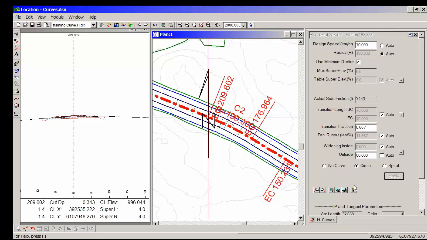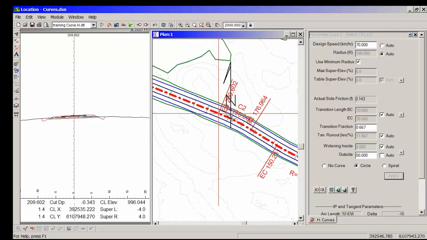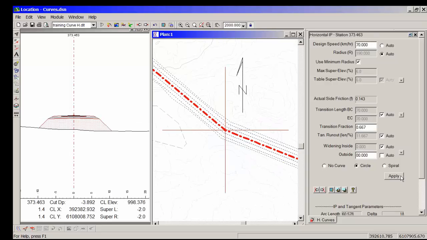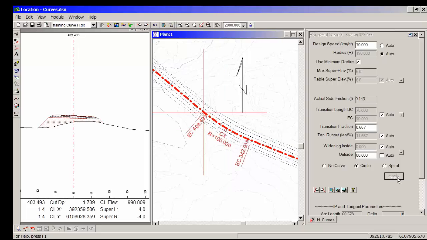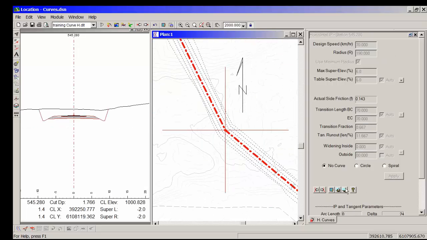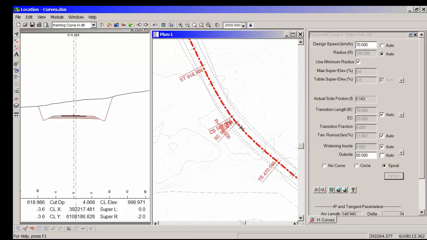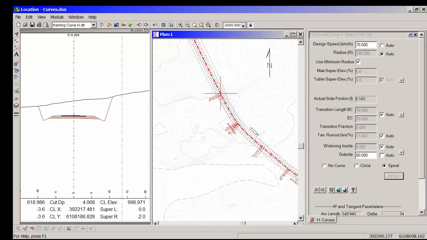Let me just turn that back to 0 and add a few more of these curves until I get to a point where I want to talk about spiral curves. I think this is a good point to maybe put in a spiral curve. Spirals are a little bit different than circular curves.